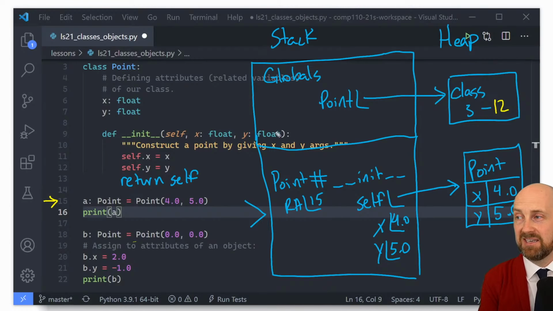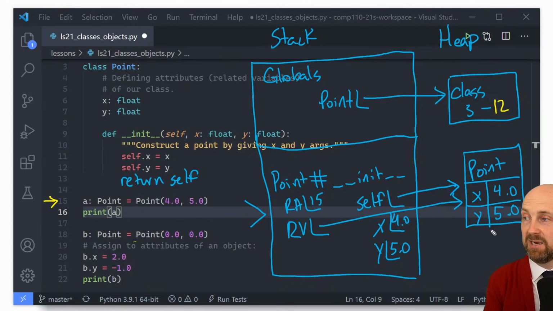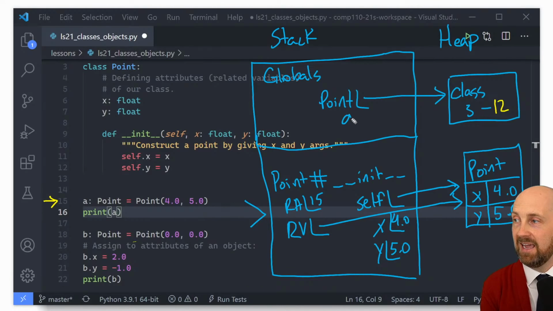This isn't a statement we can make for reasons that are very Python specific, but you should assume that there's this implicit statement, code you'll never see, where Python is going to take self from your init constructor and return that reference back to whoever called it. So the return value of this constructor call is going to be whatever self was. Self was a reference to this point, so we're going to return that same point, the point with x 4, y 5. And where are we returning that to? Back to line 15. So this expression resulted in a being bound to this point.